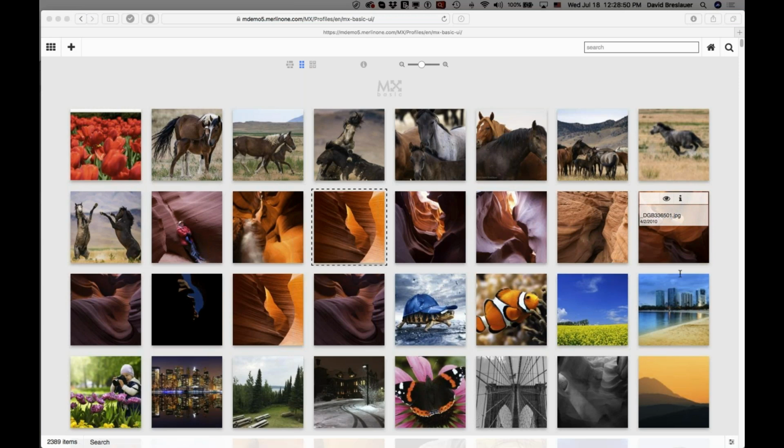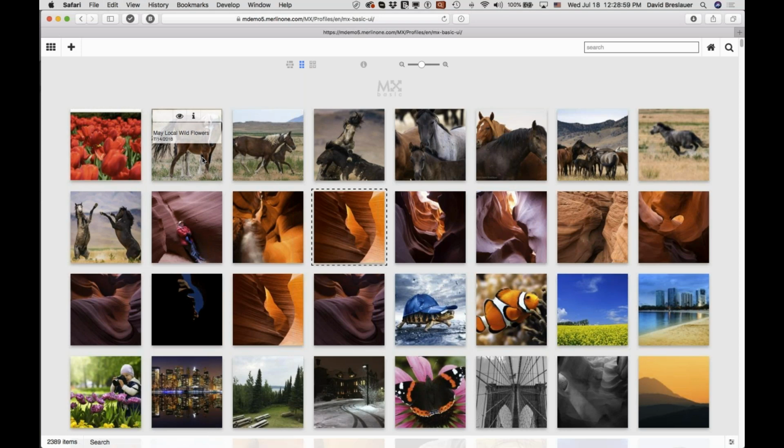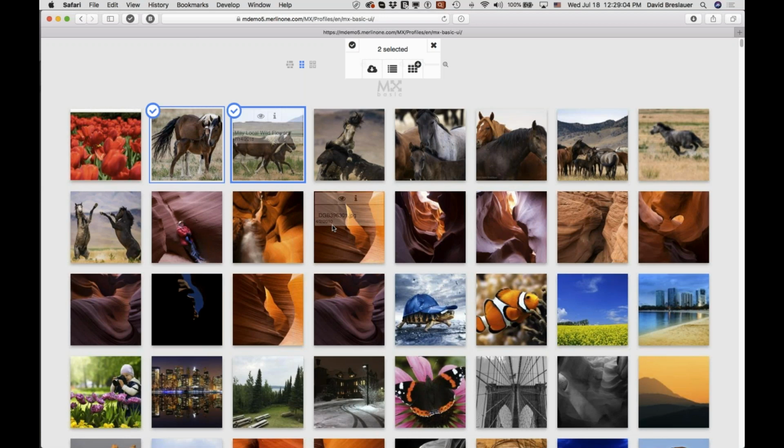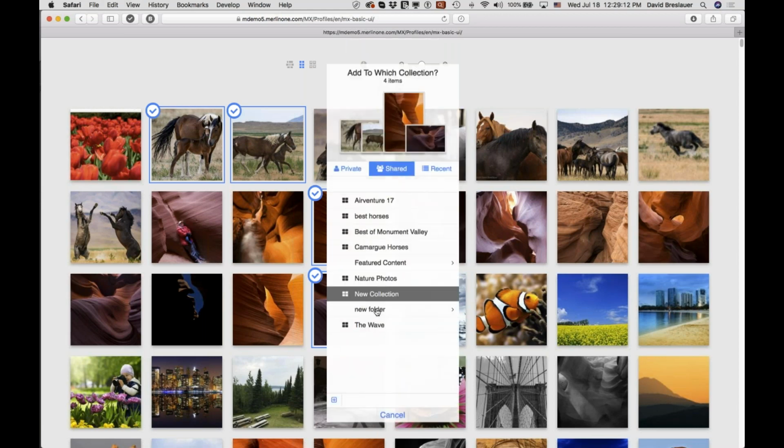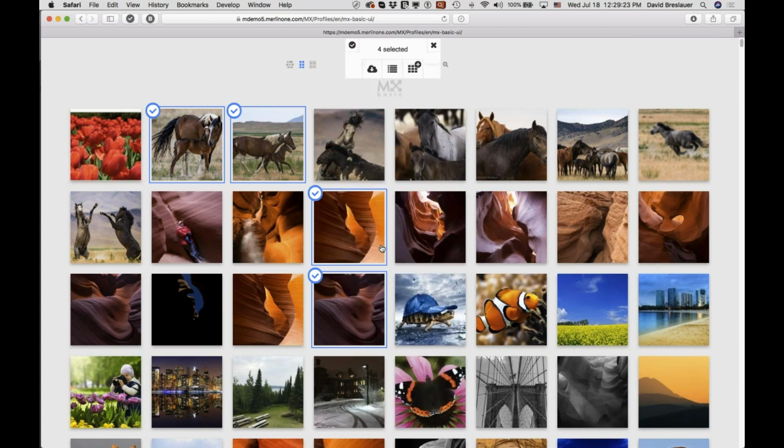Let's see, are you able to drag and drop content that has already been uploaded to the system into a collection at this time? Oh, I see. So you've got something that's in here and you want to add it to a collection. It's not drag and drop. So if I wanted to add multiple items to a collection, I would highlight them, and my add to collection tool appears here, and I would be able to say I want to add these to whatever collection I've got highlighted. In this case, I'm going to add it to Camargue Horses for right now. So I've added these 4 items to the Camargue Horses collection. So it's not drag and drop.